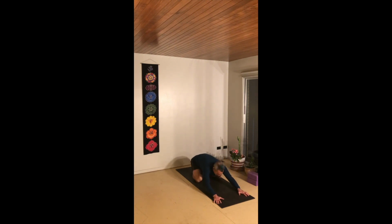So as you come down into your child's pose today, take your knees maybe a little bit wider than your hips. That creates more space in your low back. Takes the pressure off your knees. And if you find that you don't have enough space in your low back or your knees to lower your hips down toward your heels, you can leave them high for now, setting up with your hips above your knees. Just allow your forehead to come down onto something, maybe the mat. If not the mat, you can stack one or two yoga blocks underneath your forehead or maybe your hands. But set yourself up so that you can allow your head to release.